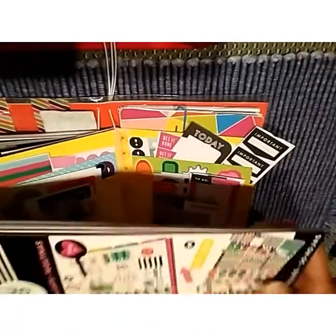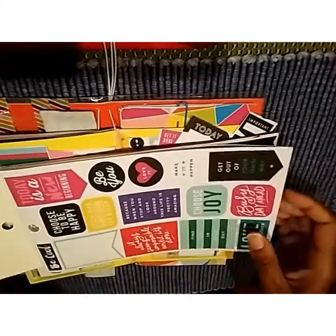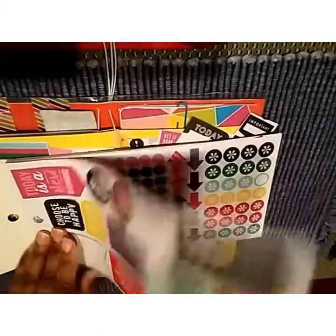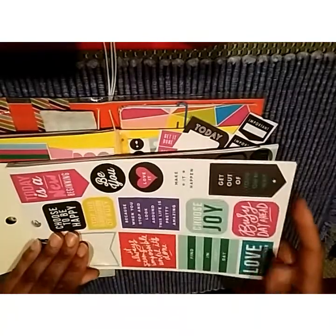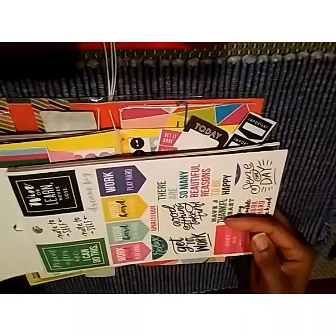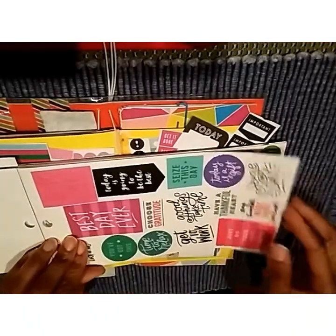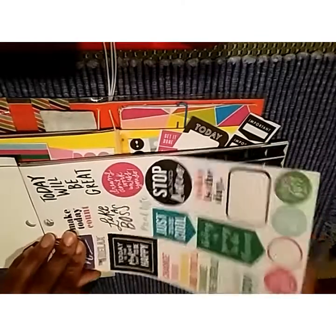And they have all kinds of books like this, and all the books are different. Some of the stickers do repeat, but most of the books are different. They have a lot of different stickers, a lot of different sizes. These pages do tend to come out, but it's all good. They have stickers with sayings on them, which have really no function except for decorating.